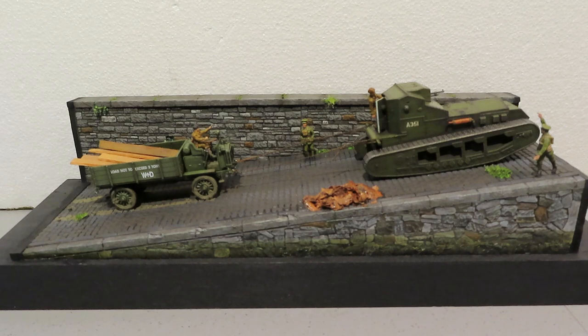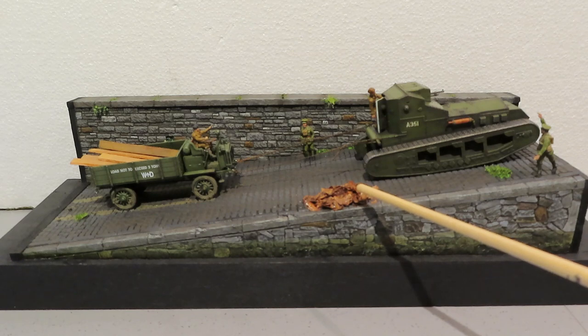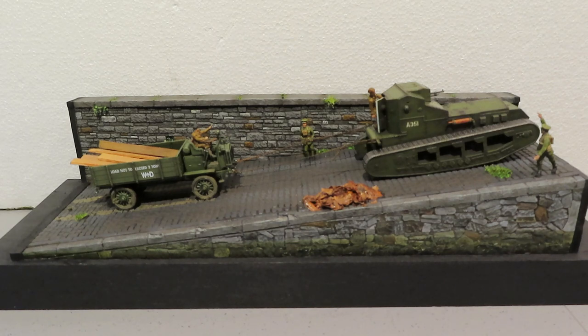The river passes through Dublin, so some British troops were sent with a truck to retrieve the casks. The truck got stuck in the foreshore of the river and had to be pulled out by a Whippet tank. This isn't identical to the photo - I'll put links to the photographs of the incident. It just inspired me to do this diorama. There was a pile of tobacco on the ramp in the photograph, so I tried to replicate that with some dried leaves crushed up that Greg Riley sent to me.